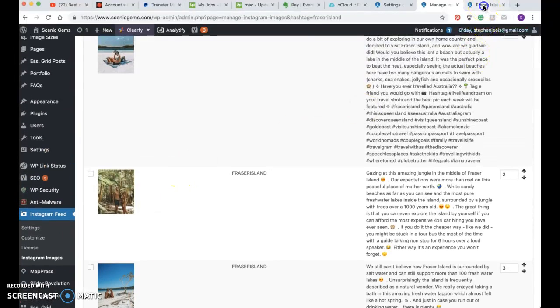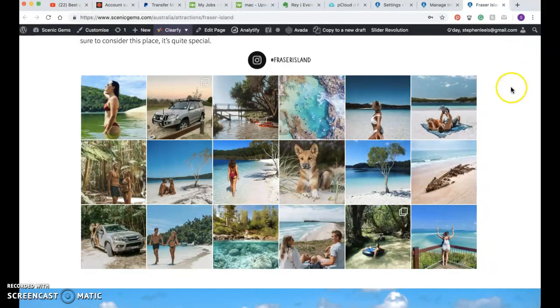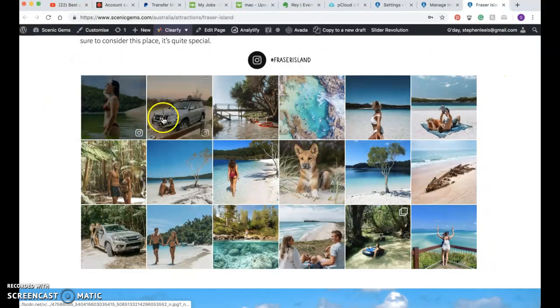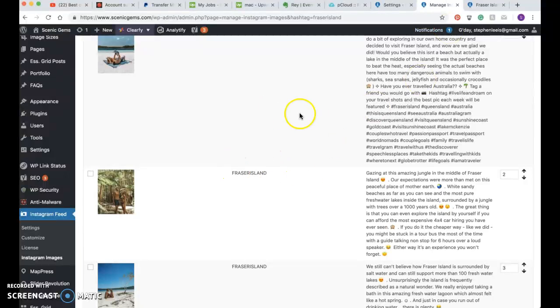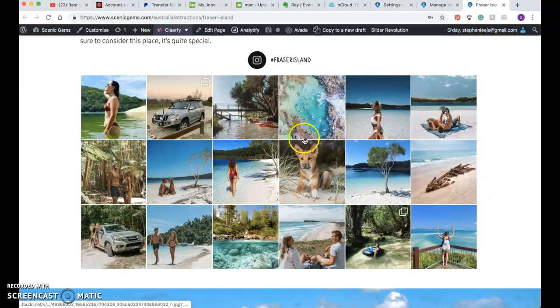If I go to the front end of the website, I have these images. So it's not the same, and essentially what's happening in here is not correlating to what's showing up on here. I can't control these images.